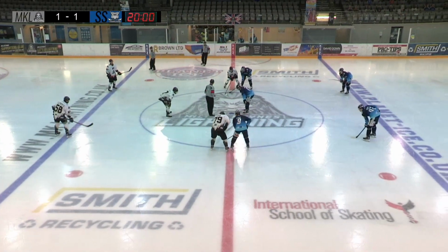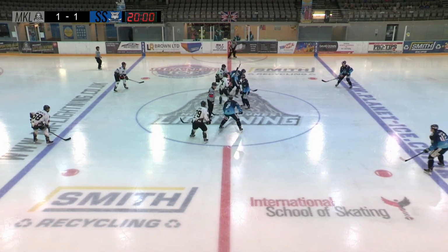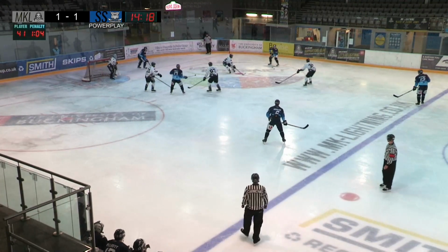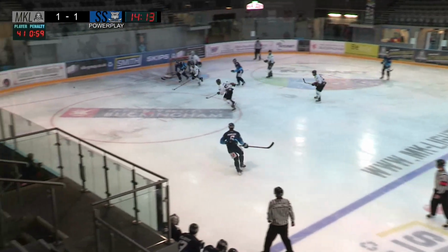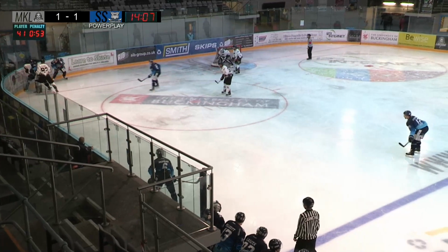And it's 1 apiece. It can't get any closer than this. Once again, Hewitt and Cowley down for the face-off as Ollie Truswell drops the puck to open this second period of 20 minutes. Smith now for Sheffield. Graham playing down low. Another shot comes in and it got to the stick of Graham. Just under a minute to go on the penalty for Lightning.